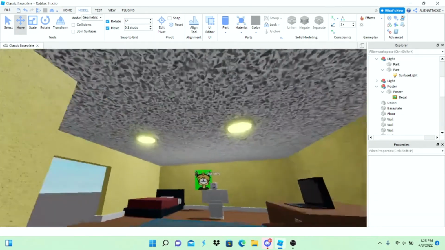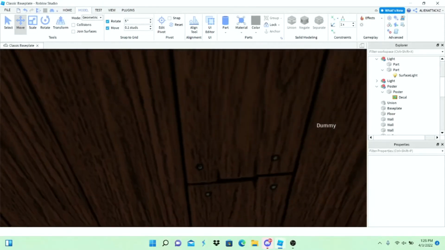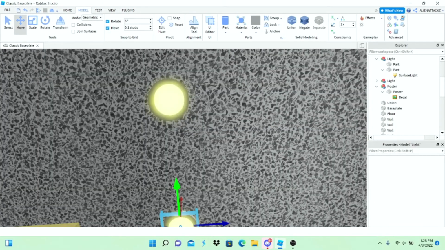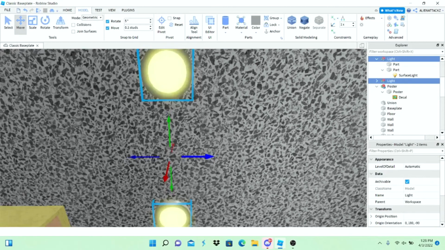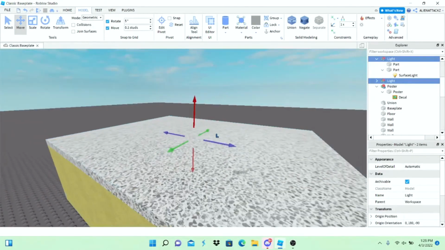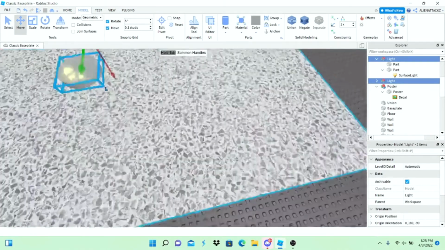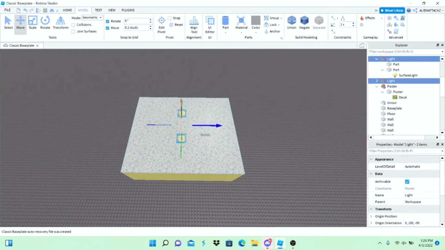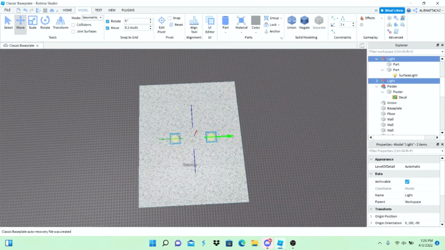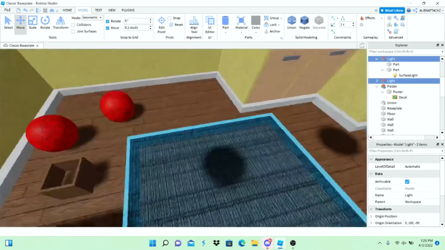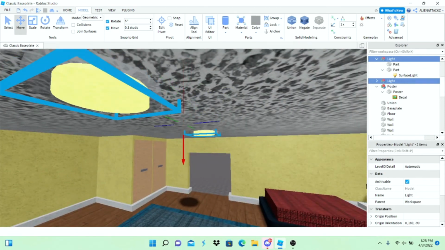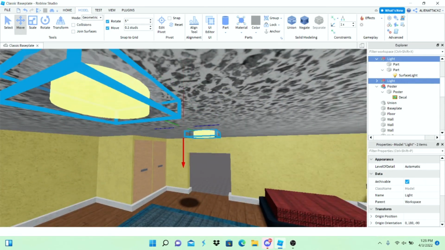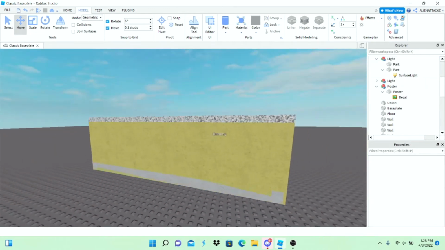And now just go down. Make sure that you move these lights to the middle. You can raise them up to the roof like so and see where they are in the middle, and then bring them down. And yeah, that's basically it.